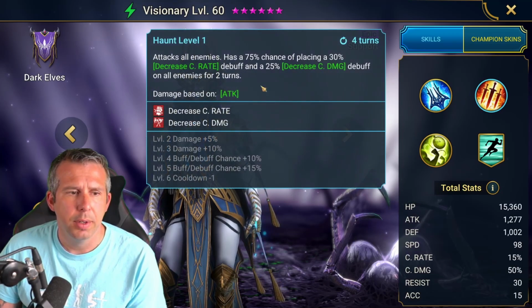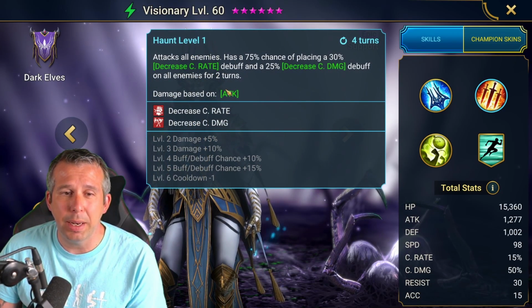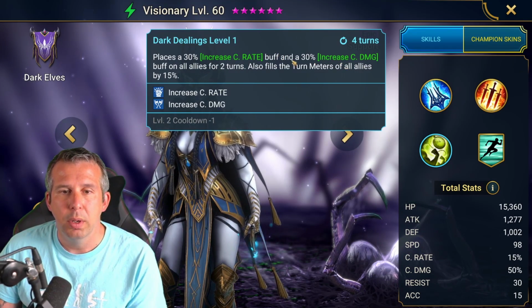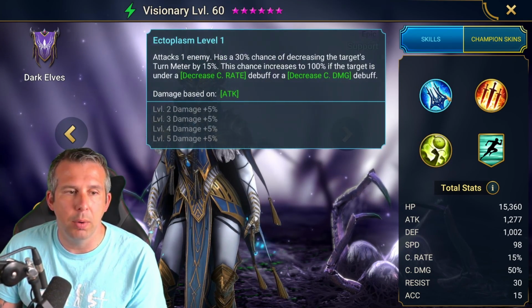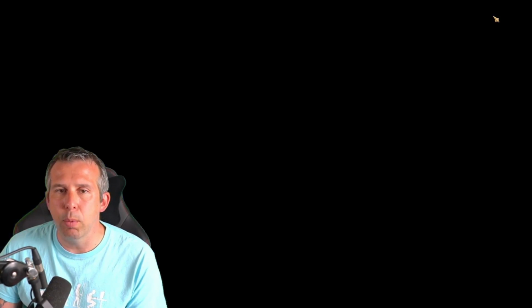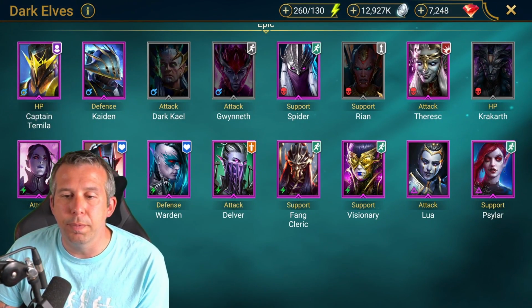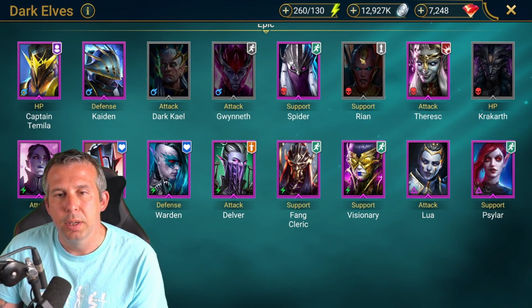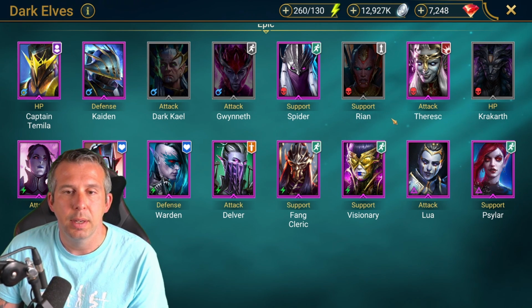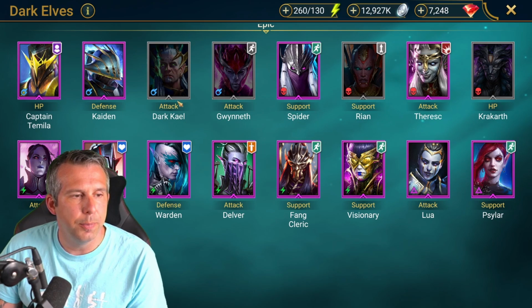Visionary is really good in terms of bringing you AoE decreased crit rate and crit damage. Increases your turn meter fill and gives you 2 really good buffs as well. And he has got a turn meter drop A1. So pretty damn good for Faction Wars in terms of champions. Rian, if you've got a Rian, really solid as well. Cleans off enemy buffs and puts out an AoE weaken.